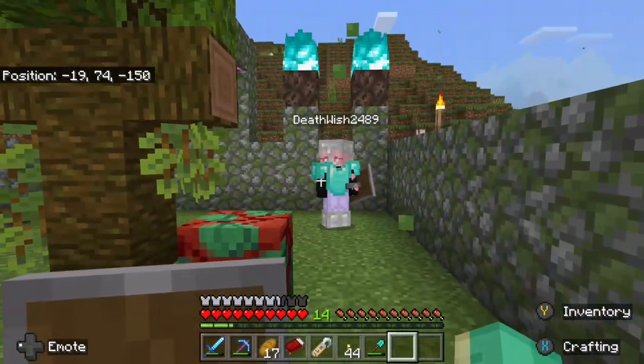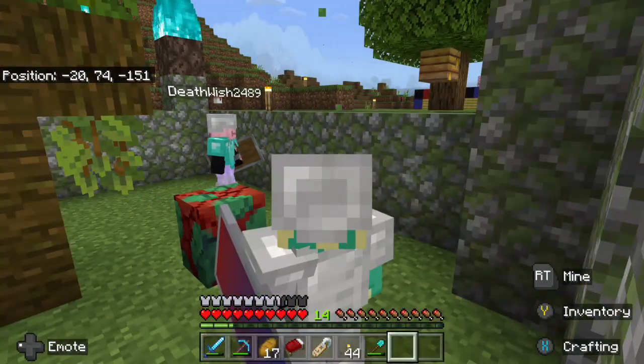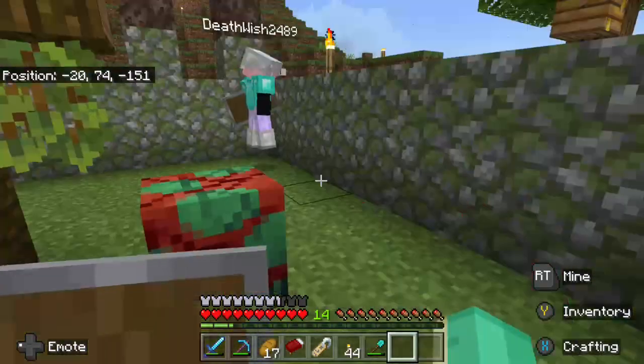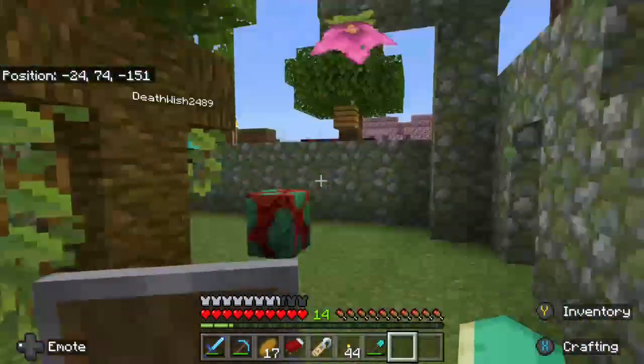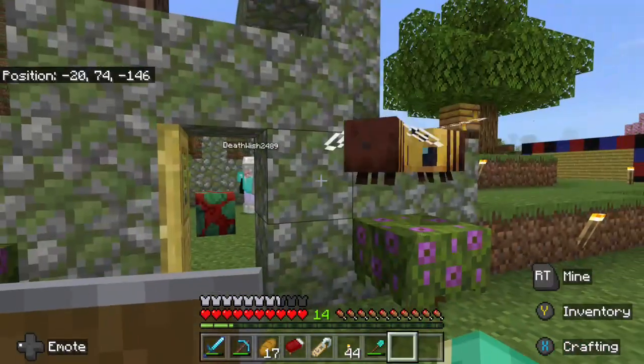Oh, that was a bee. I heard they really like those azalea trees. Well, actually, I don't think there's many flowers over there, so that's probably another really helpful thing for them. Oh, look, come here.